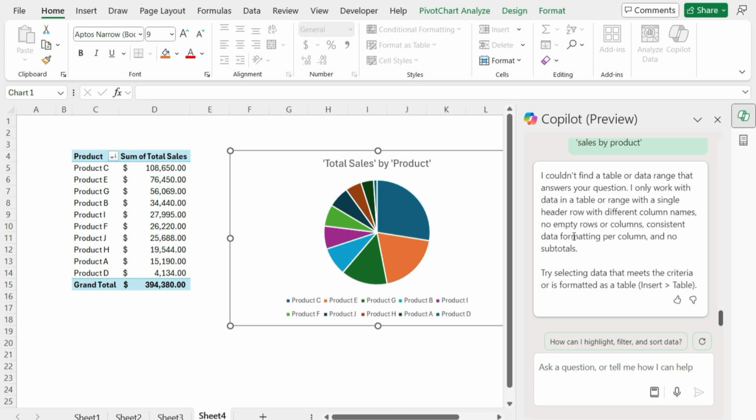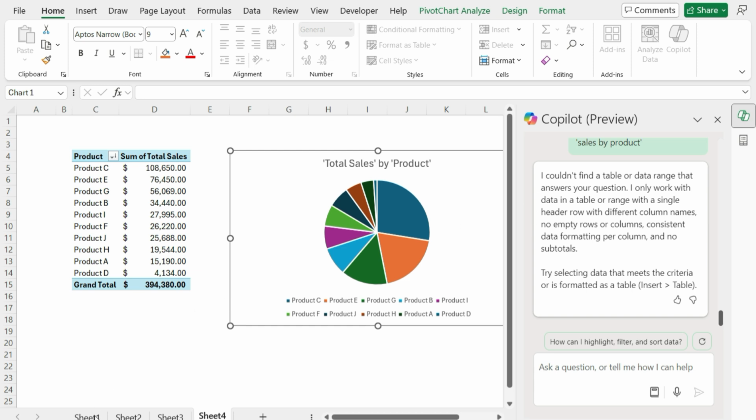So one of the things that you'll have to do is, if you want to change a chart that is already created, you're going to have to go in and manually modify. Perhaps in a future version, it'll have the capability to do so, but for now, it's strictly looking for a table or data range to make any charts. But as far as doing any manipulation of the charts, that's something that's not yet a function of the Copilot.